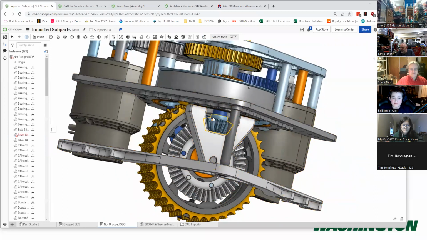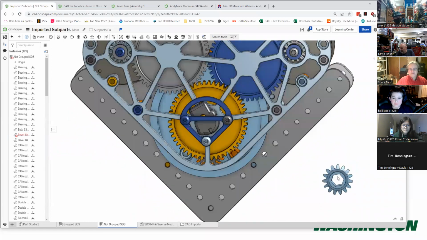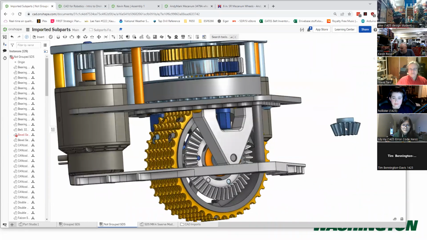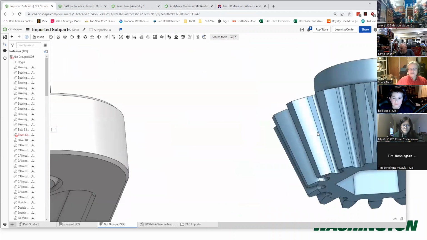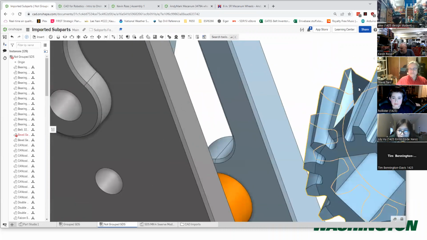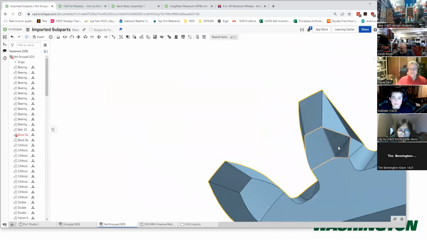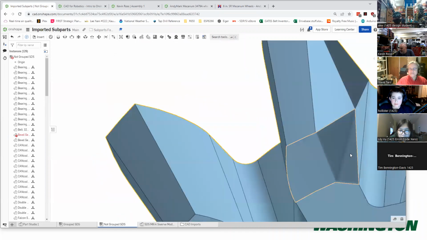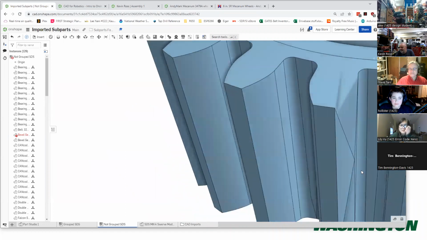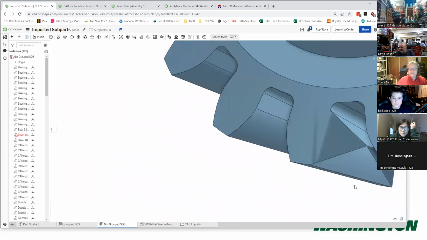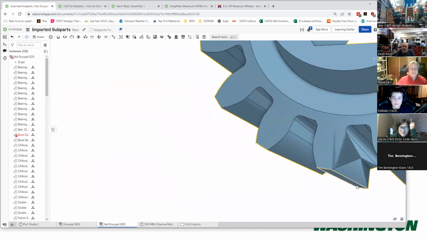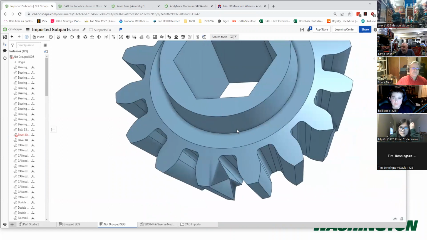Well, hey, it's non-grouped. I'm just going to drag it out real quick and let's have a look at it. There's something wrong with this bevel gear. It's telling me that there's a problem with the topology. There it is right there. It's missing a couple of triangles in the tooth. So it's an incomplete tooth, right? And this is such a pain to fix. It's just something wrong with the model that somebody exported.